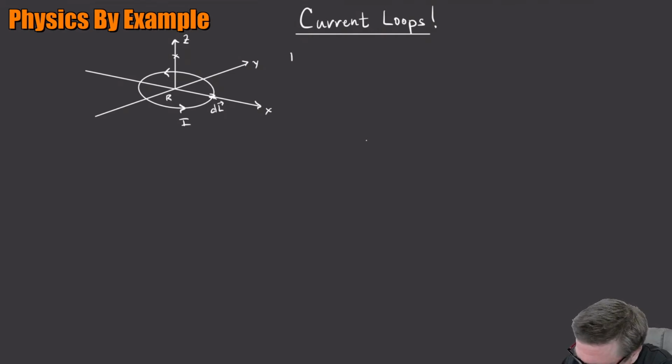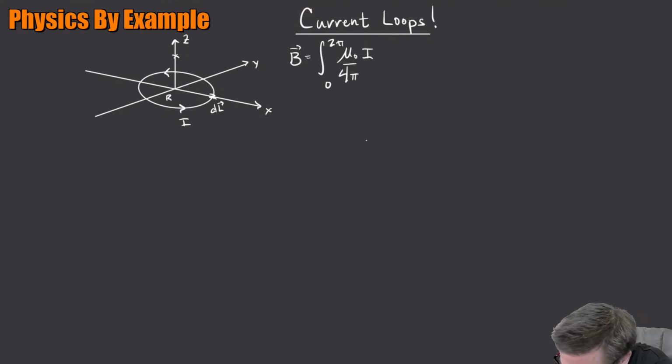So the total magnetic field is just going to be the integral. We're going around in a circle, right? So in some sense, we're going to want to do 0 to 2 pi. And the magnetic field is mu naught over 4 pi, the Biot-Savart law, times I over r cubed, and then normally it'd be L cross r, but this is dl, because we're doing lots of little ones, dl cross the r vector. So let's do it that way.